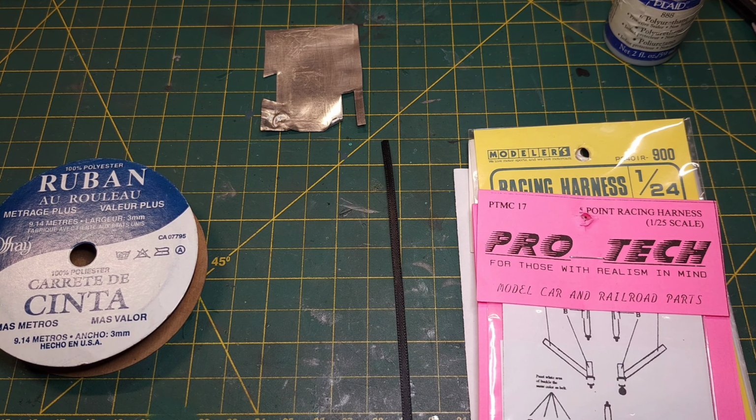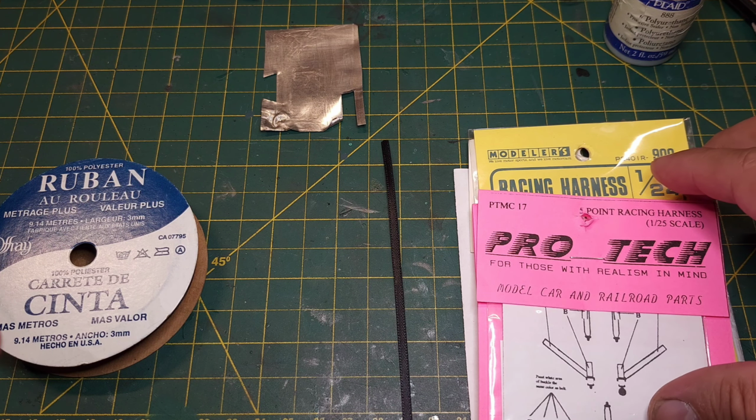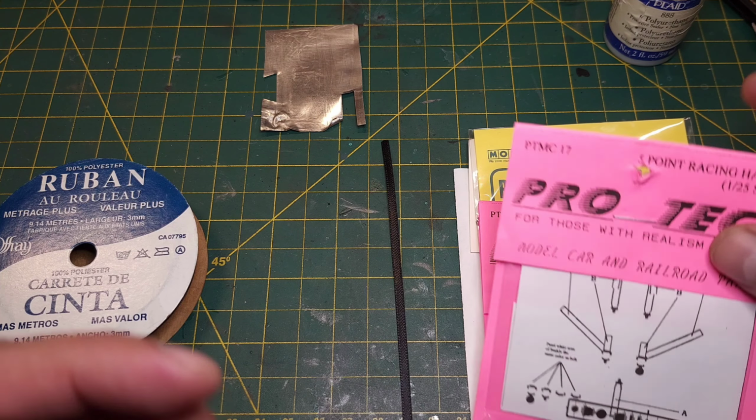So today I'm going to attempt to do this on video. I'm going to make some seat belts for my '67 Mustang. I'm going to be using photoetch hardware. So I'll just kind of show you the stuff available that's out there.